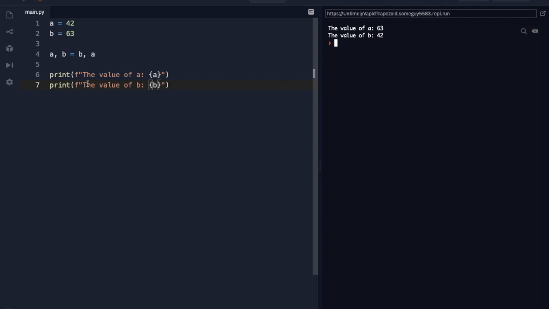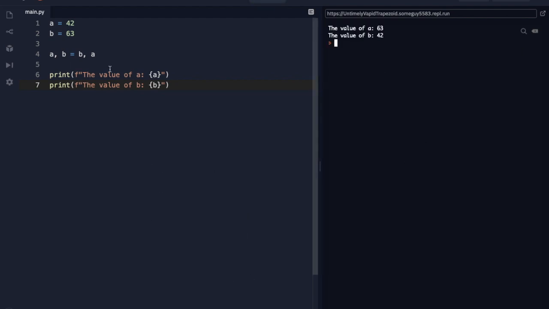So why I use the F string is because if you just use a normal string, then these curly brackets and the stuff inside the curly brackets are going to become orange, which is bad. And why that's bad is because it says the value of B, colon space, curly bracket, B, curly bracket. Because in strings, it's going to print the exact same text that you wrote inside it. So that's why I used F string. So when you run this, it's going to be something.